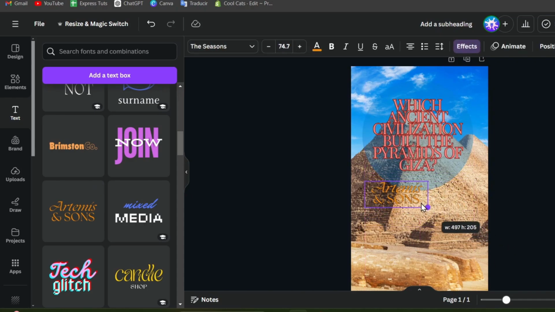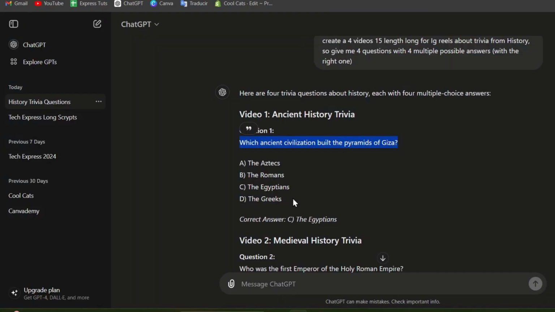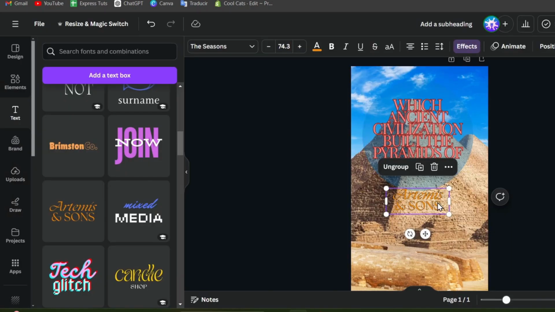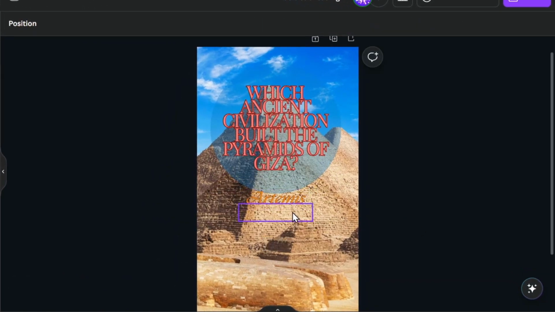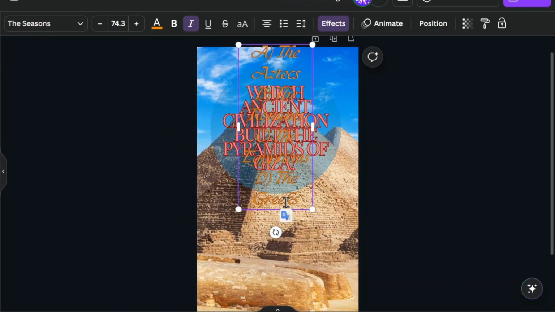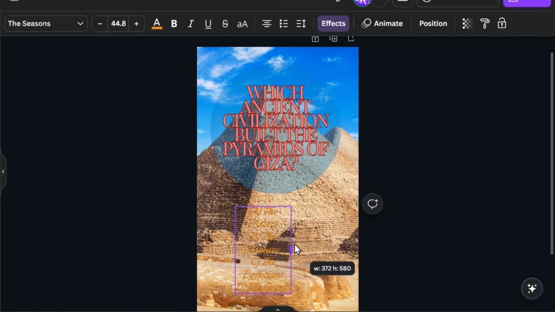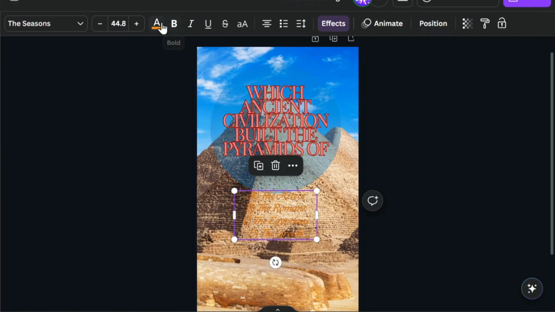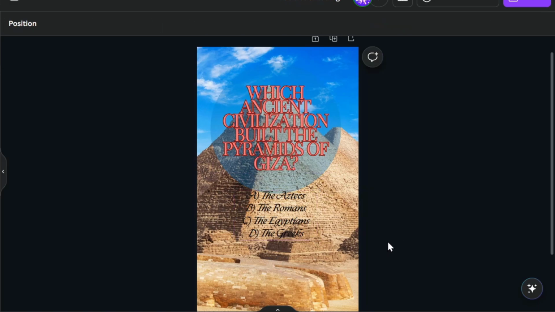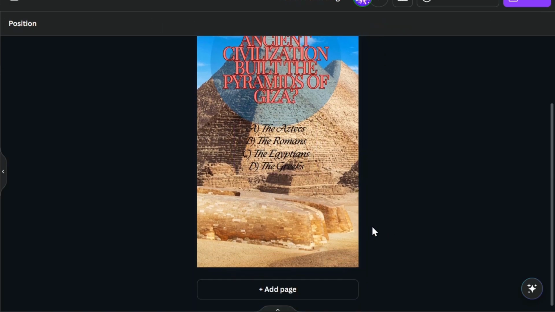So I'm going to try to make this smaller, and I'm going to go back to ChatGPT so I can copy my text, and double click the text design. In this case, we do have two elements grouped. So if you are with something like this, go for ungroup, so you can select only one text at a time. So there we go. Here are my answers. So I'm going to try to make this smaller, resize it like this, and move it here. Now I'm going to try to change the color of my text to something darker, so everybody knows what we're actually talking about. So here's my questions, and here are my answers.